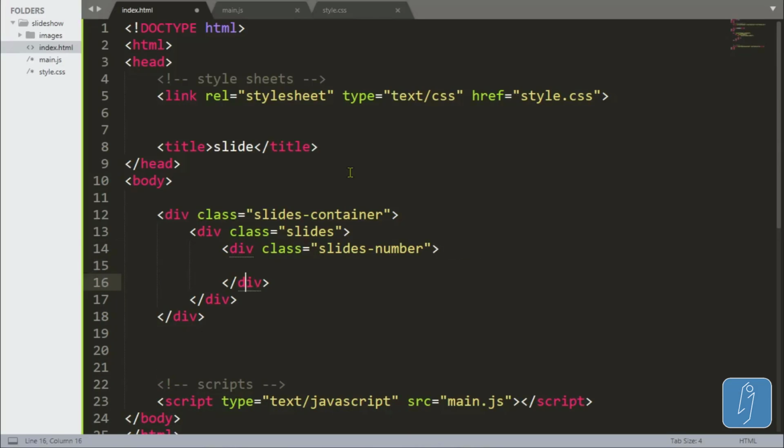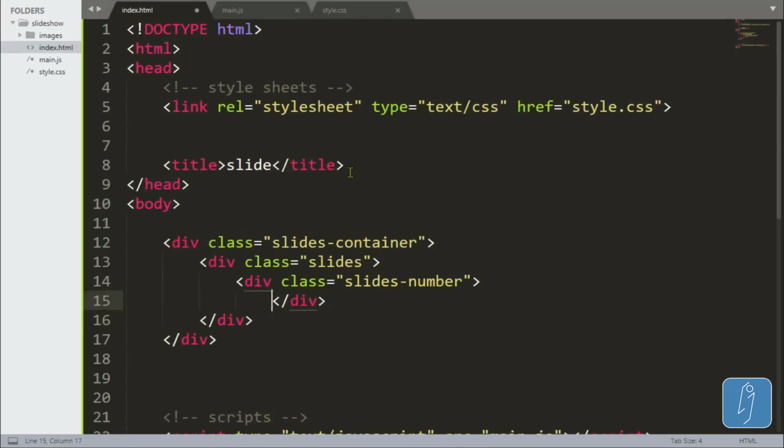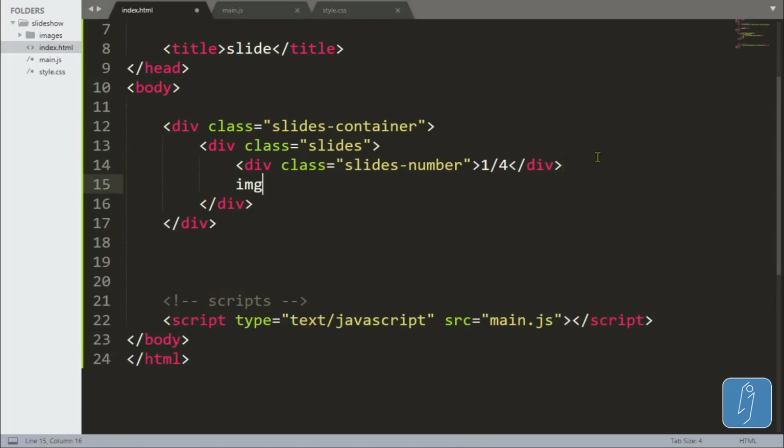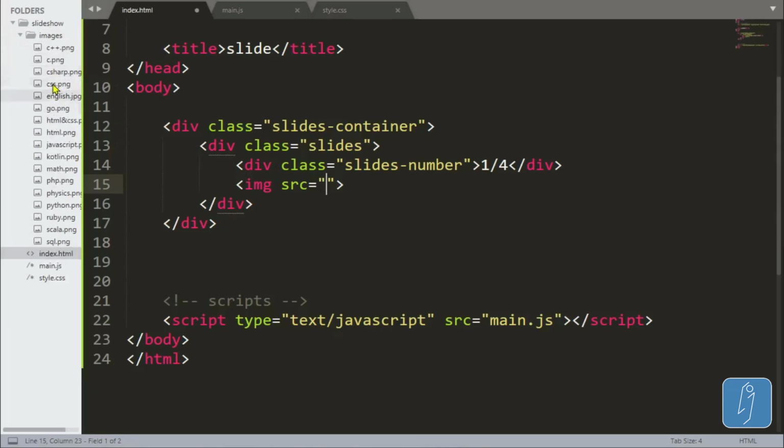Inside of here, let me return it back. I'll go with just 4 pictures, so 1 and 4, and I'll call the image source. I'll call some image from here, like HTML or images.